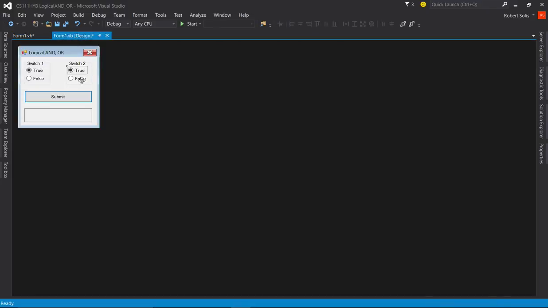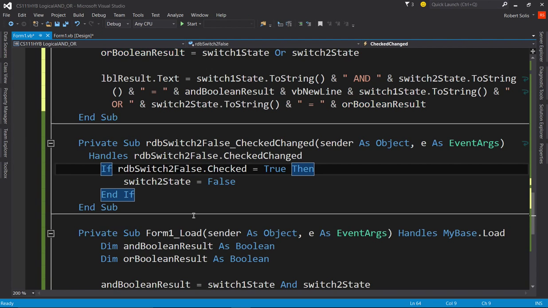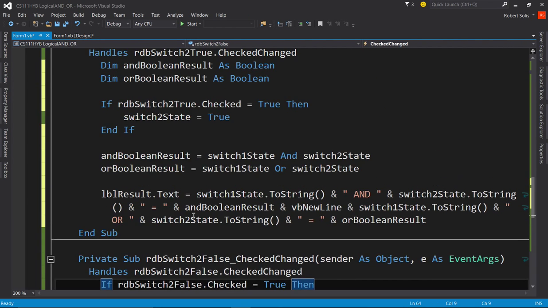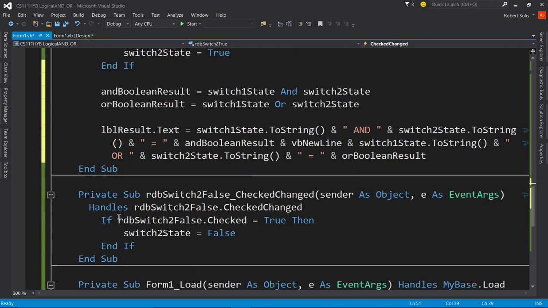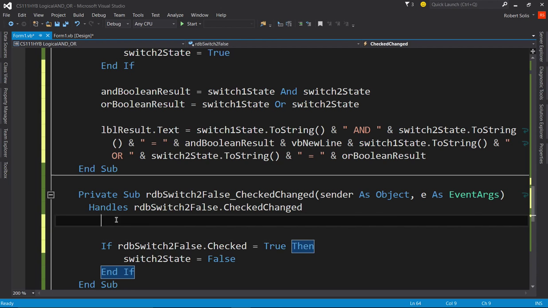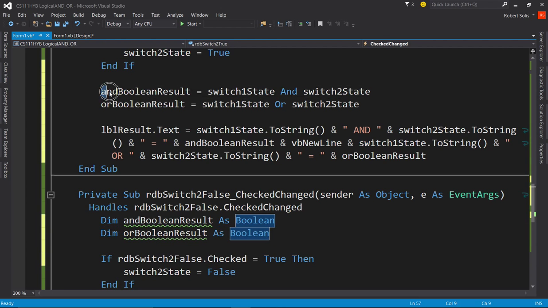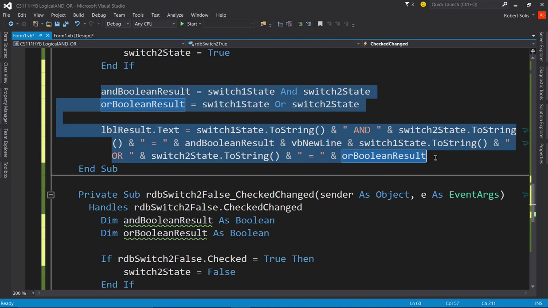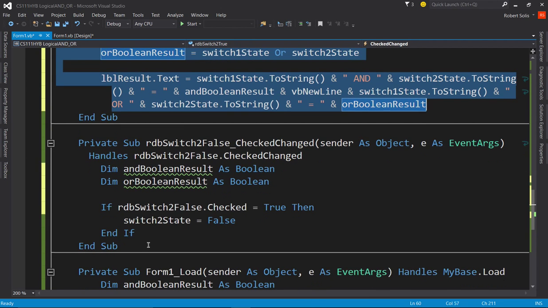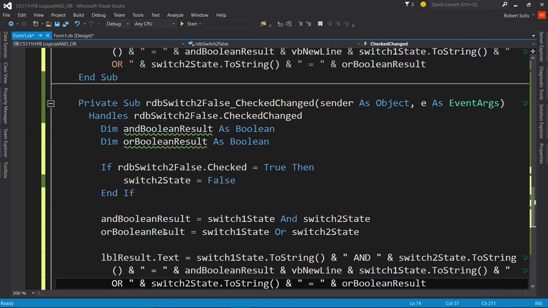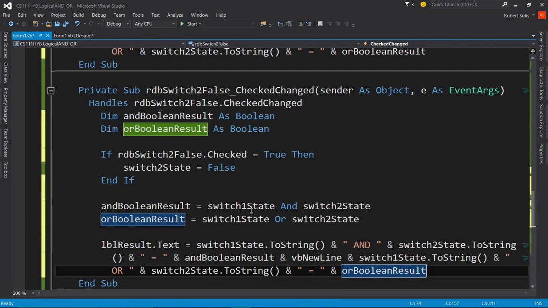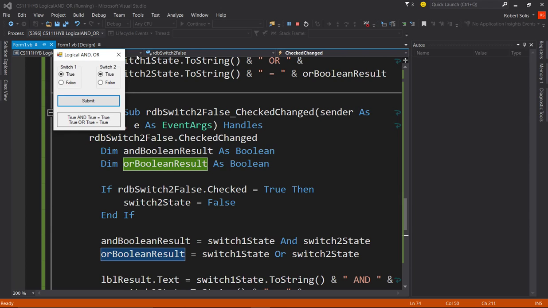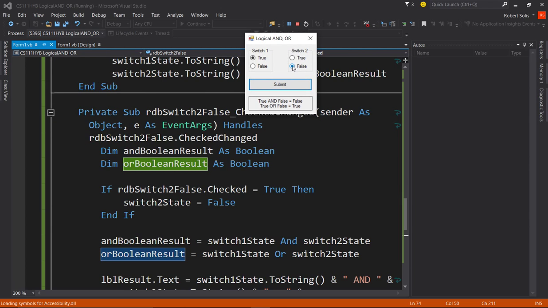And then finally, I'll do the same thing for this button over here. I'll just take this code over here, declare these, place that right here, copy this code over here, which is going to do the and the or operation, so forth and so on. Place that right here. So now when I run the program, notice that no matter which button I click, automatically we're going to get an immediate update to this code.